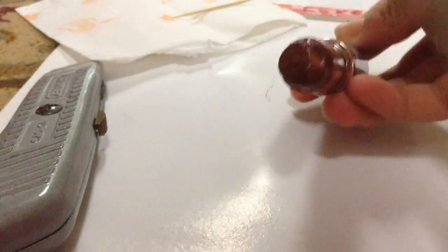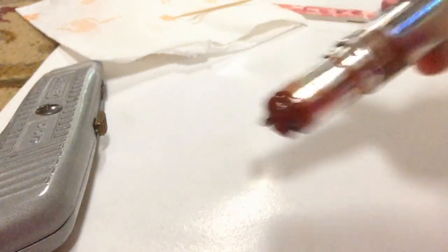Okay, so the first thing you're going to want to do is open up the lipstick container. And this lipstick is so bad, so I'm not even going to need it. It has hair all over it and stuff, so I'm just going to take out everything.